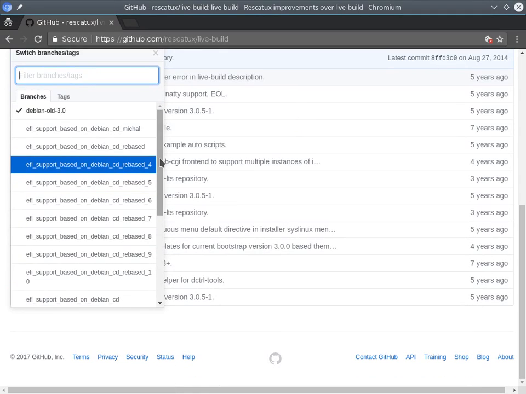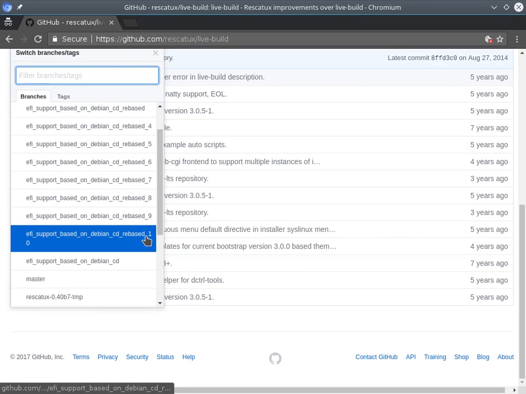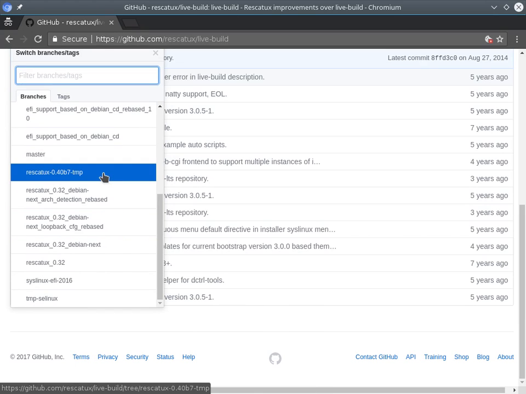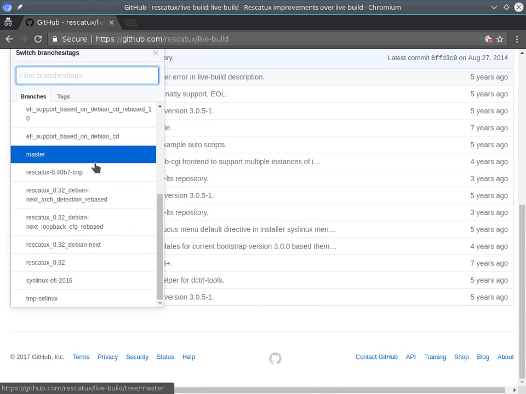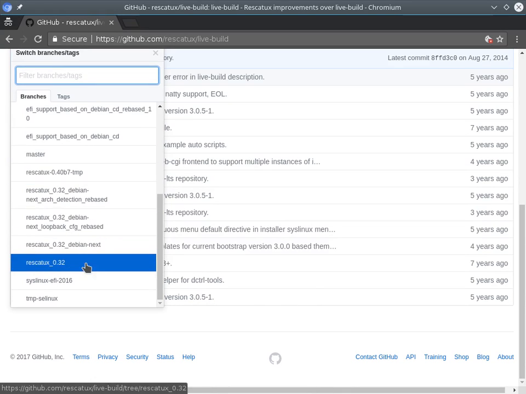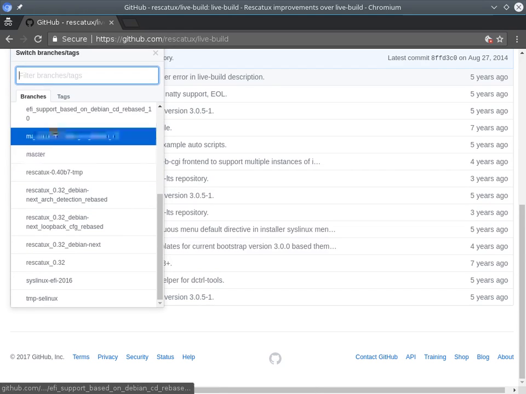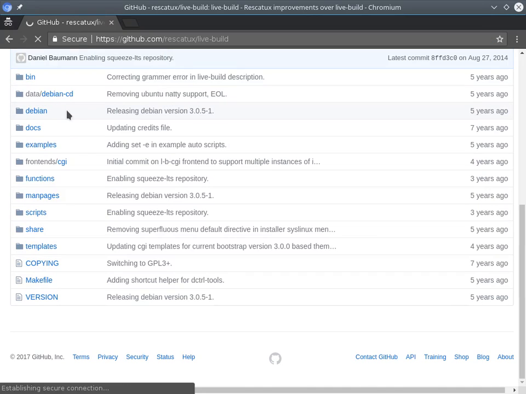So we have the EFI support, rebase till it was perfect. Then each time that I had to do my modifications, I used some of these. So the last one is for the thing, and then there are the tags. So the last one that I use is this one.